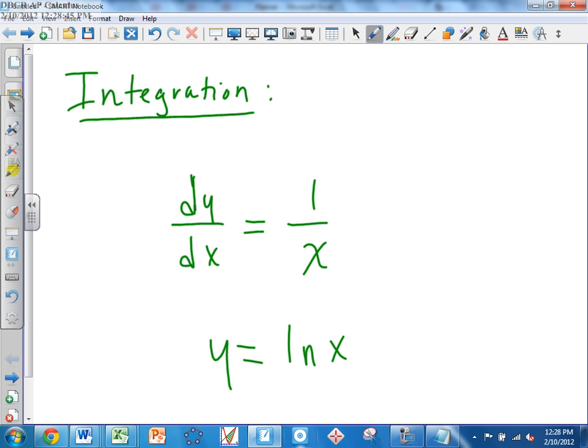But what do we always have to add at the end? What did we say yesterday? Some constant. Again, because this constant could be any number. This could be 5, and when you take the derivative, the 5 drops off. This could be 7, and when you take the derivative, the 7 drops off. So this is just some number. It's a numerical value, the constant. A lot of the problems in integration is to determine the constant.